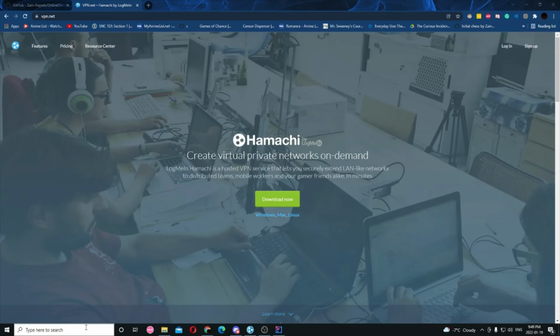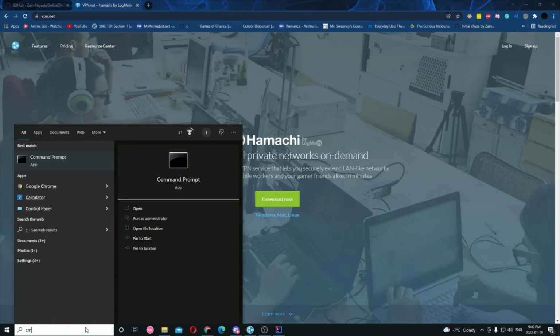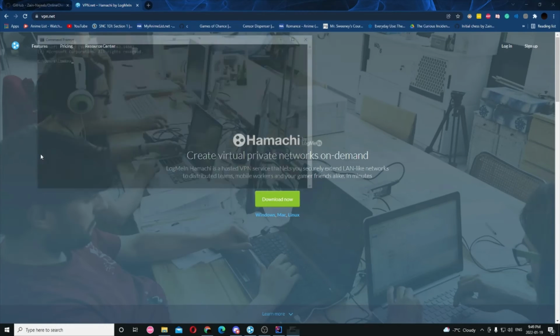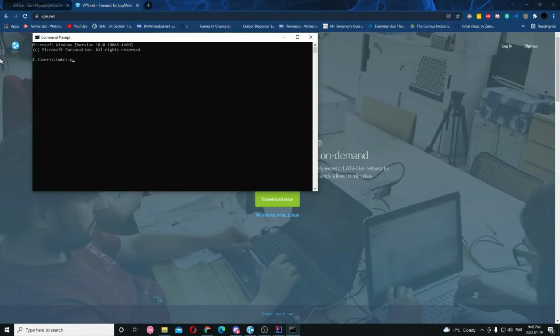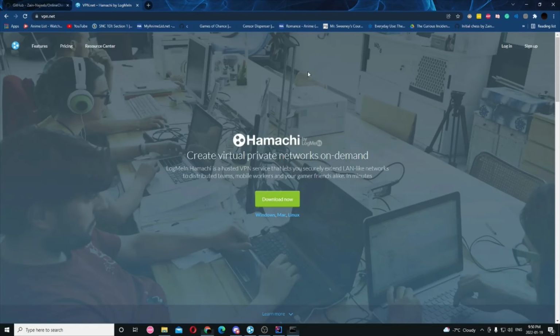To get that, if you're not sure how, you go into CMD and type ipconfig. I'm not going to be typing because I don't want to expose my IPv4 address. Once you type in ipconfig, there should be a clear line where it says IPv4 address, and you just copy that.